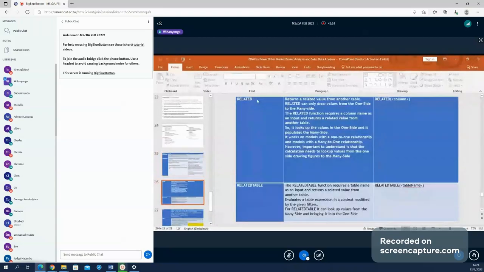We can also have this function called related. Related returns a related value from another table. You want to make use of a value that you are extracting from another what? From another table. Related can only draw values from a one-to-many relationship. This is very important because when you're doing modeling, I think you've done this in business intelligence.